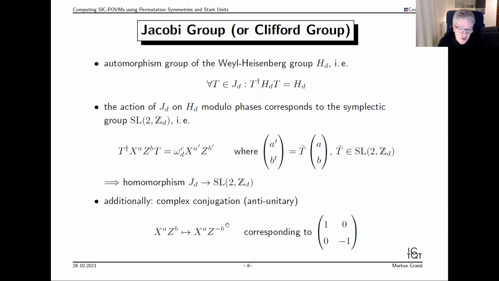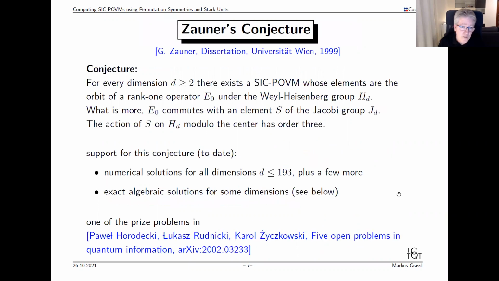And that changes the phase operator to its inverse. In terms of matrices, we get this diagonal matrix with 1, minus 1. Is that just corresponding to complex conjugation in this particular basis? So we can impose more symmetries, and by that reduce our parameter space and get more solutions.